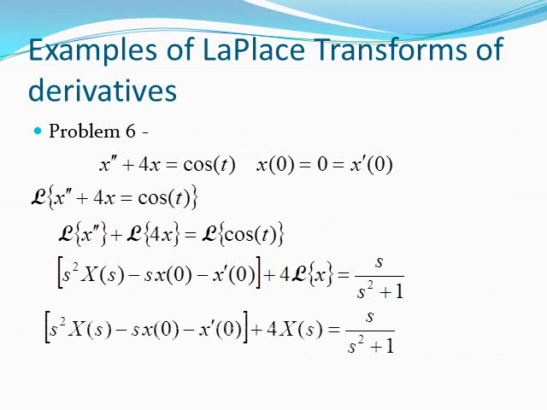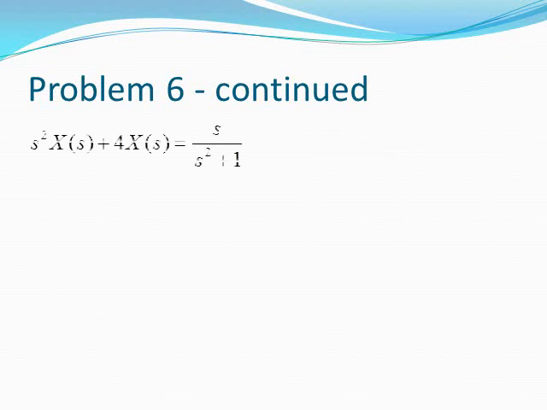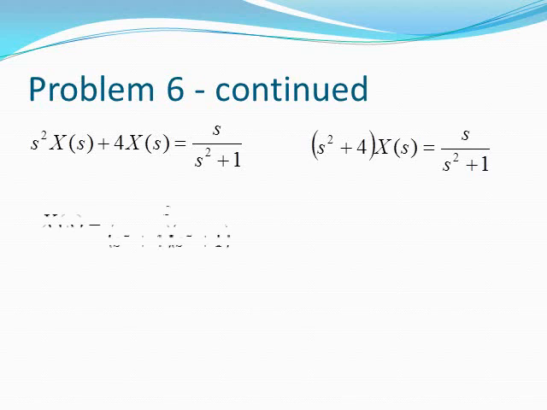Now, if I put everything in terms of Laplace transforms, which is my capital X and my capital X here, I can evaluate this expression using my initial conditions. And if I do that, the initial position at t equals 0 is 0, and the initial value of my first derivative at t equals 0 is 0. That leaves me with this expression. Now I can solve for capital X. I'm doing that because that will tell me the Laplace transform of x. And why do I want the Laplace transform of x? Because I'm trying to solve for x of t. How do I do that?